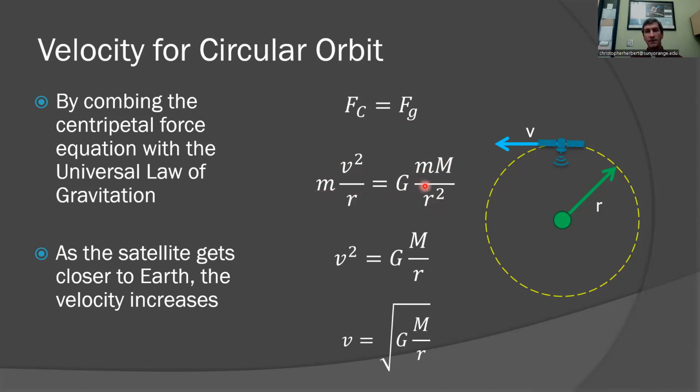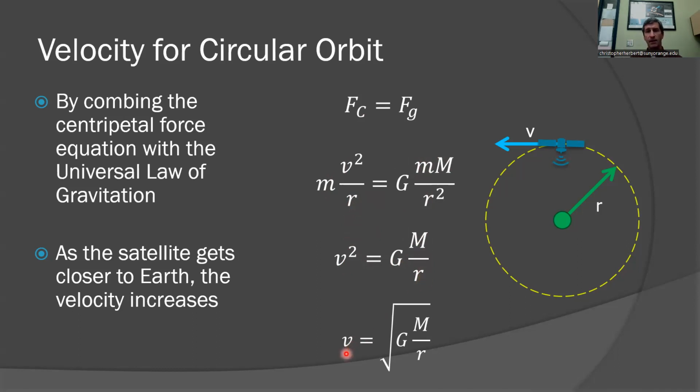And if we set these two equations together, we can actually take the mass of the satellite and divide it from both sides, so it comes out of the equation. And what this shows here is that the general properties of an orbit are independent of the mass of the satellite. When this is taken out, we'll multiply both sides by r. This gives us the equation that v squared is equal to G, M represents the mass of the Earth, divided by r. Okay, r is the radius from the center of the Earth to the orbit itself.